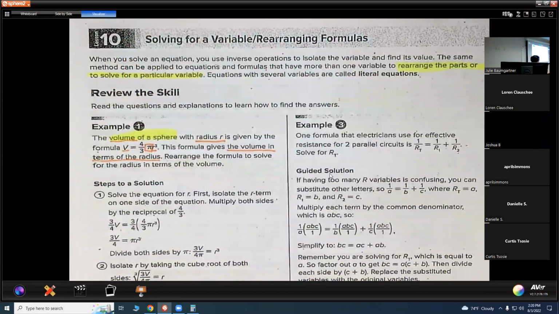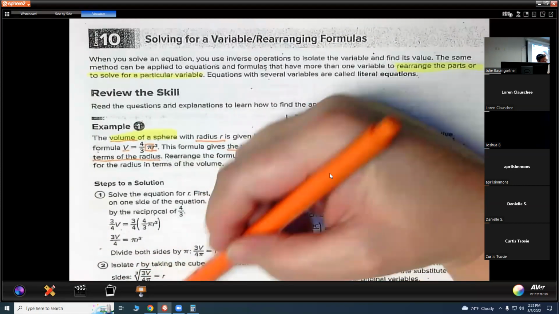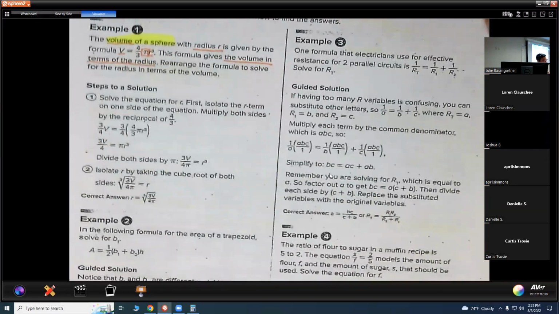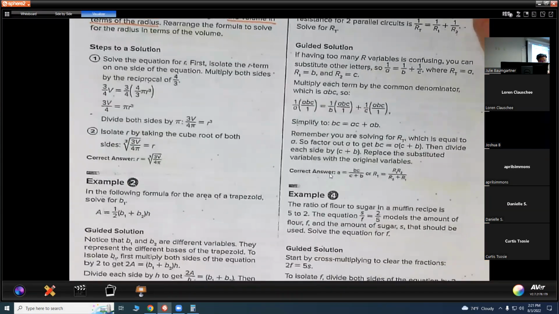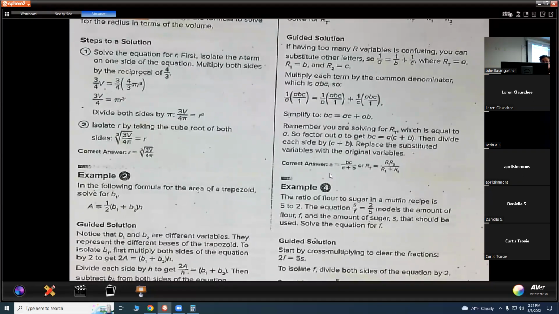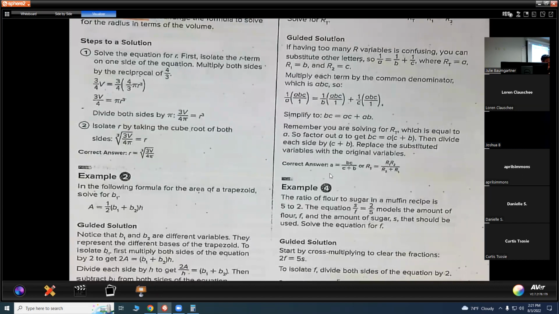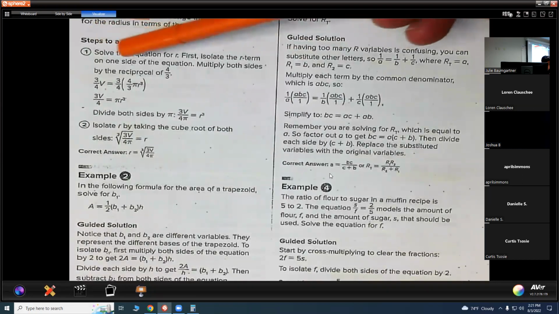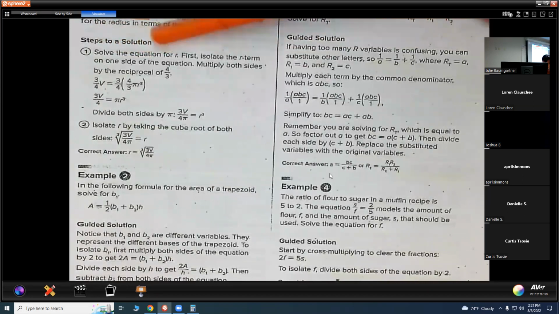Okay. And once again, this would be right if we knew the volume and we needed to know the radius, well, then we could rearrange the formula so that we can solve for R instead of solve for V. Now, this looks really confusing, and I'm not quite sure why they always give us such hard examples to start with. So we need to solve the equation for R, okay?